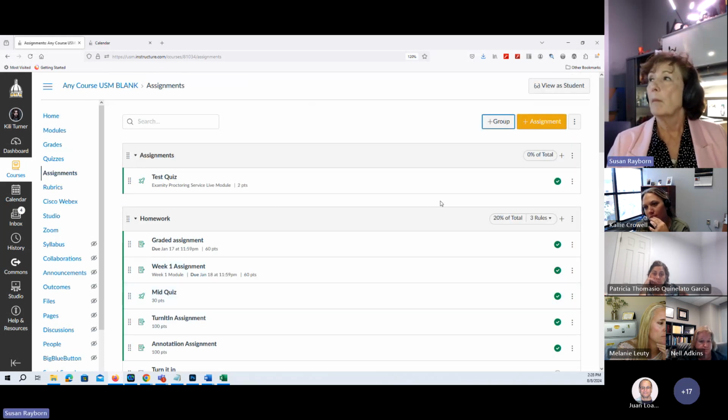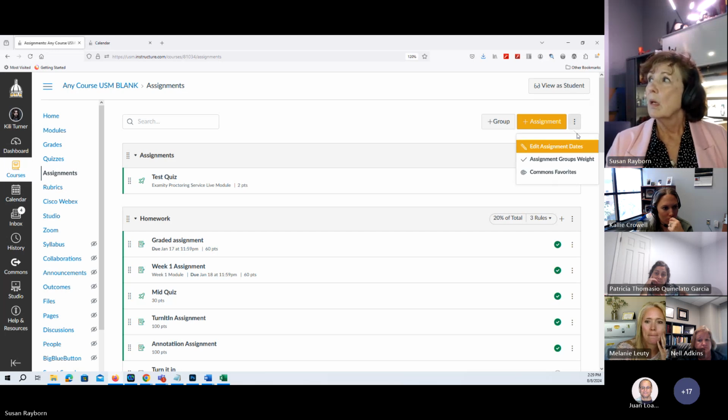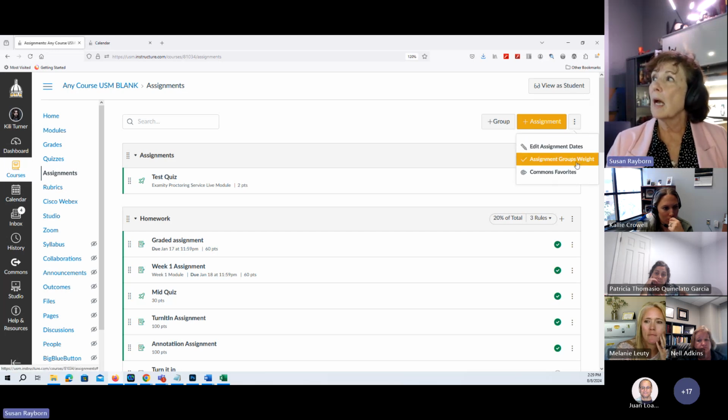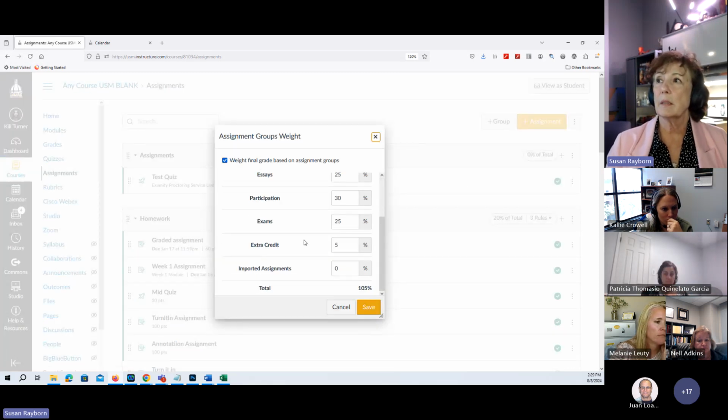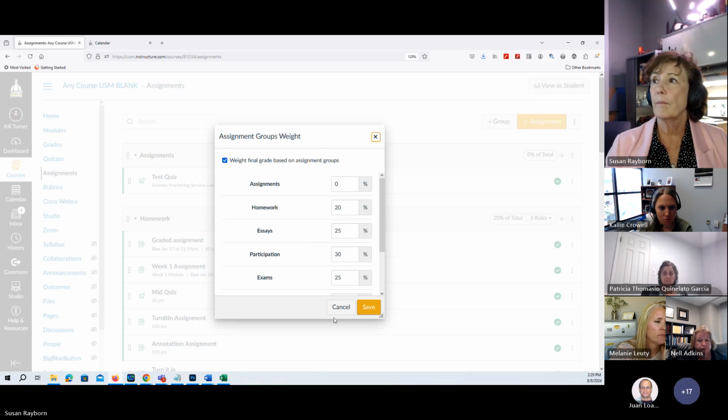So, by default, when you are given a course and you don't have question groups in it yet, it's just going to be the assignments, and it's not even going to have a percentage. When you click to assign group weights to multiple groups, that's where you can set up your weighting systems. Okay.